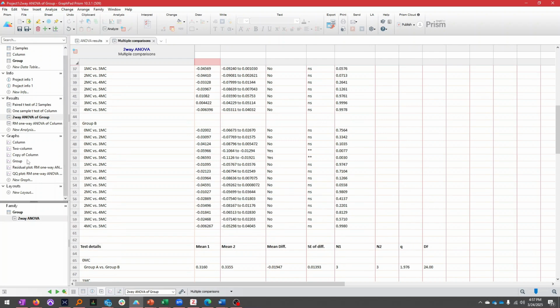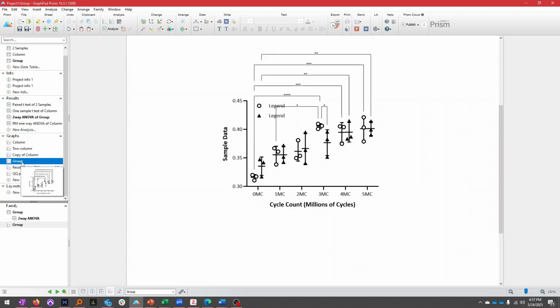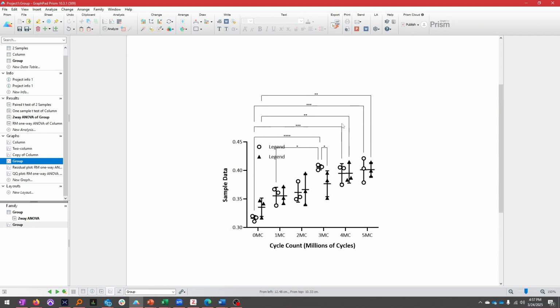And then if I were to go down to my group analysis, right now I started plotting every significance that I've found. That might be too much. Again, you might want to lean on whatever hypothesis test you had. Was it truly you need to find any difference that was there? Or is it you want to see if there's any difference from the baseline? If so, get rid of some of these comparisons. But that kind of gives you some insights on how to use GraphPad Prism to not only do these statistical tests, but to show you some of these differences.